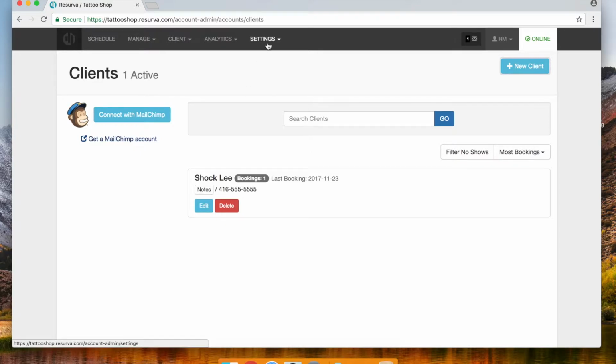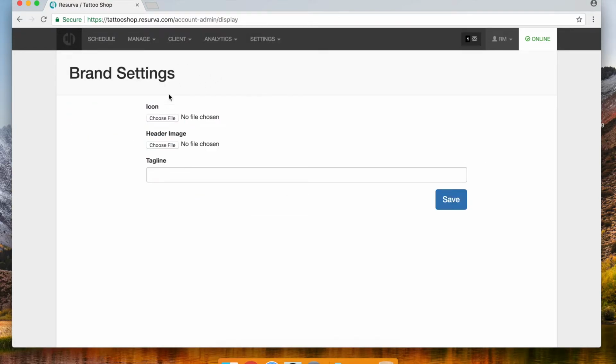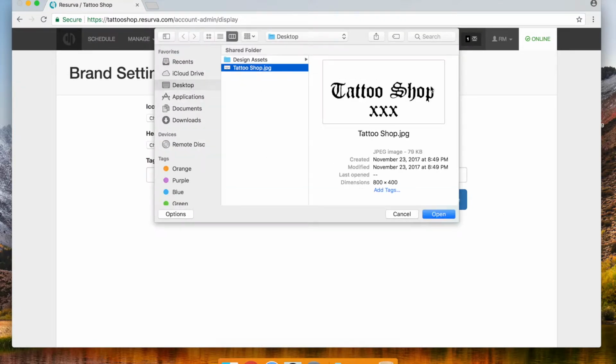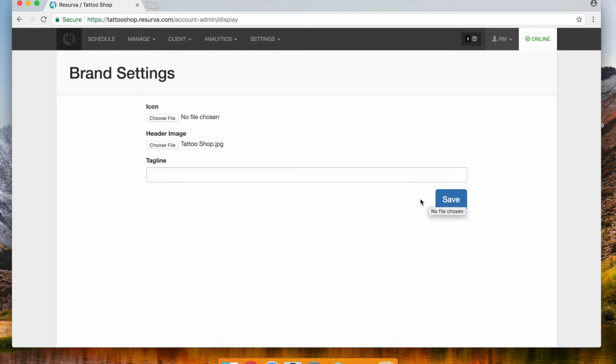So I'm just going to jump here, and I'm going to just clean up my interface a little bit. I'm going to add in a header image. So I just created this generic tattoo shop logo inspired by Cro-Mags. Maybe we specialize in straight edge tattoos at this tattoo shop. I don't know. Yeah, so I put the X's in there because I just thought they look cool.